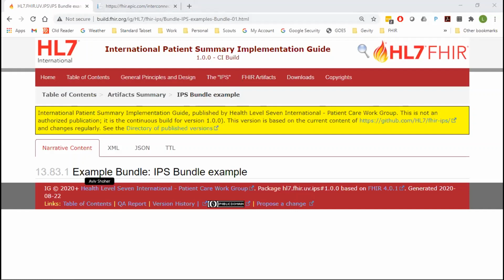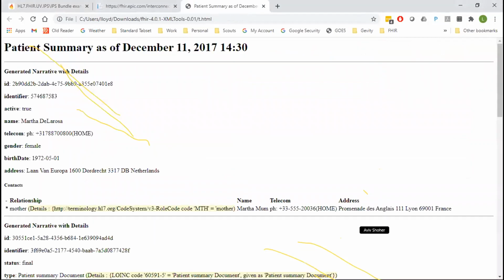So let me go and bring up the narrative that I built yesterday, which I thought I already had open, but apparently I closed down. By the way, somebody is drawing in yellow on my screen, and it would be nice if you didn't do that.